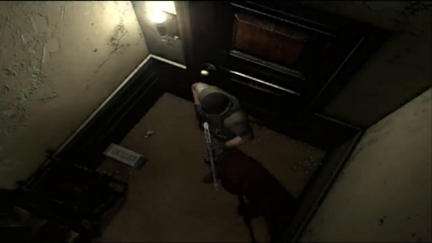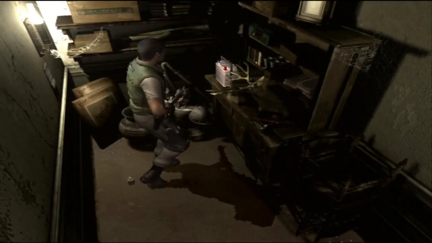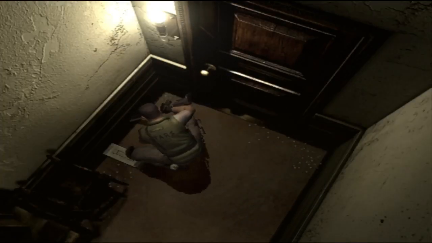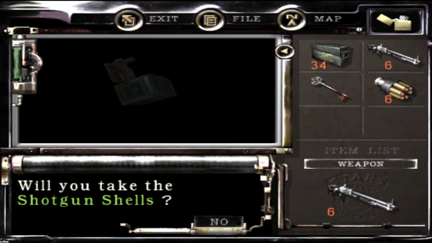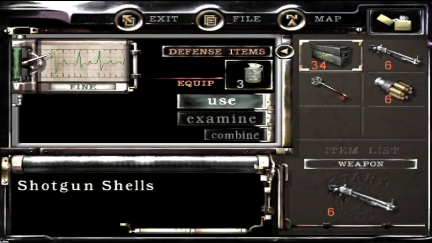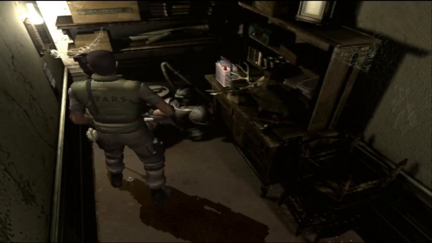Let's head over to the store, which I believe is like a storage room. Yes, this is like a storage room. This is another storage room here. Okay, I see there's magnum rounds, yes. Magnum rounds. Shotgun shells, yes. I'll take it. I'll take the shotgun shells. Yeah, that'll be a good time to reload my shotgun shells.